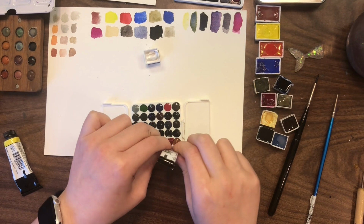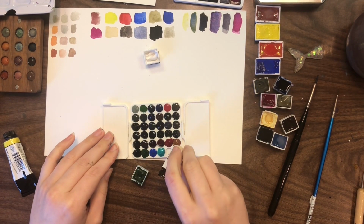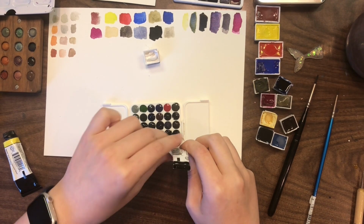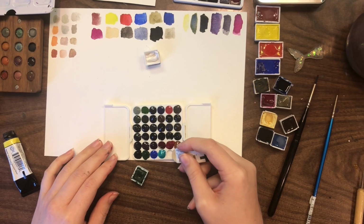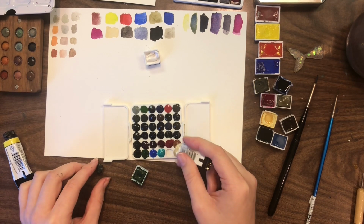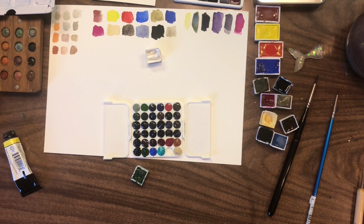Buff Titanium is going to be the final spot in this palette. This tube might be empty. Oh, no. So I have packed both Buff Titanium and Naples Yellow. They're different enough that I feel the need to have both of them in my palette for this. Though most of the time one or the other is enough for me. But purely because I don't know what I'm painting.